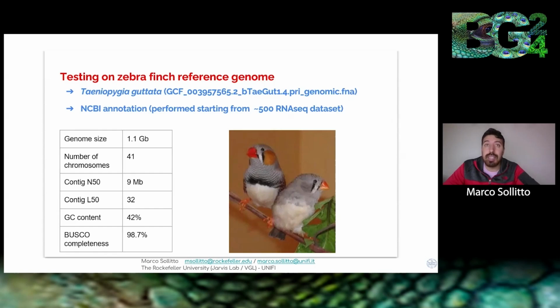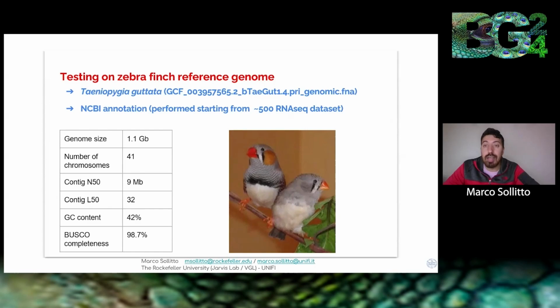On NCBI, there is already an annotation of it that was annotated through the RefSeq internal pipeline and performance started from around 500 RNA-seq datasets. These numbers are challenging for a lot of research groups, considering the massive data storage and powerful resources.